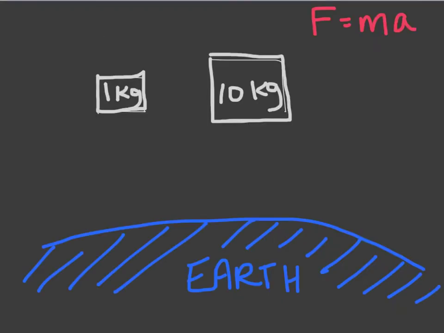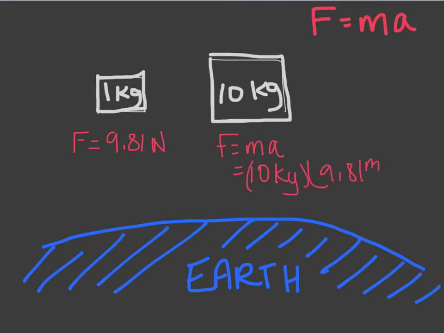So if we look at this example now, we can see we have our 1 kilogram box like we had before. And if we remember right, that box with a mass of 1 kilogram has a force, or a weight, equal to 9.81 newtons. And we could do the same thing with our 10 kilogram mass. We use our equation again, F equals ma. We multiply 10 kilograms, the mass, by the acceleration of gravity. And when we do that, we get 98.1 newtons. So weight and mass are connected, but they are not the same thing.